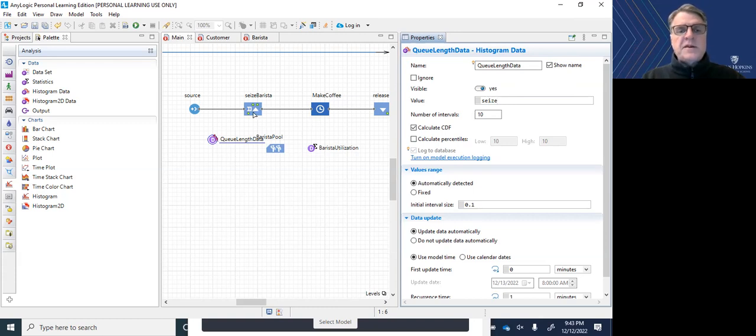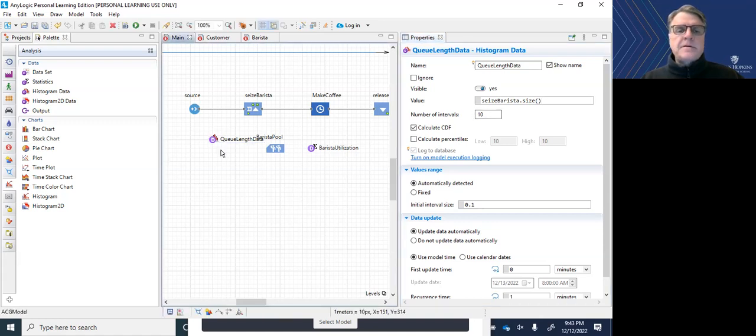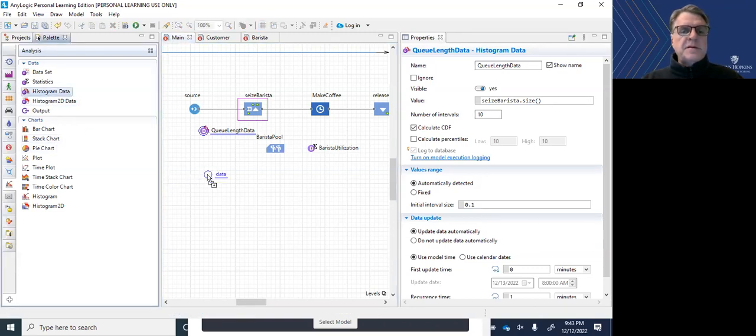There's a little queue sitting in this seize barista node, and I want to get that recorded, and it's going to be, let's see, size. It just gets us the size of that queue. And I think we're good there. So let me move that away a tad. And then I can create a histogram from that data. So I'll plug this in here.